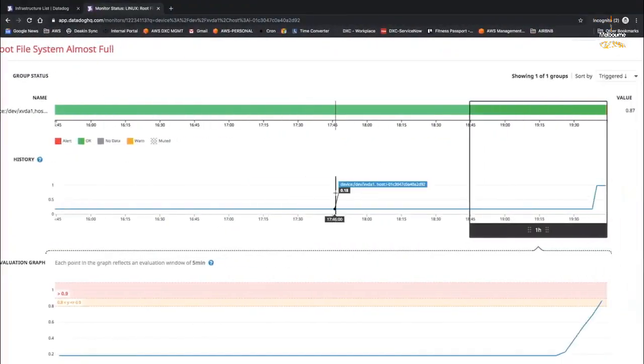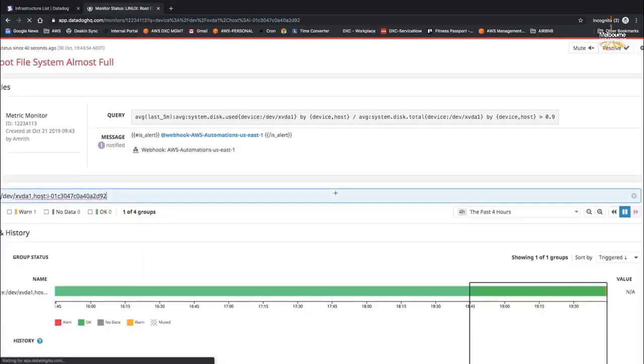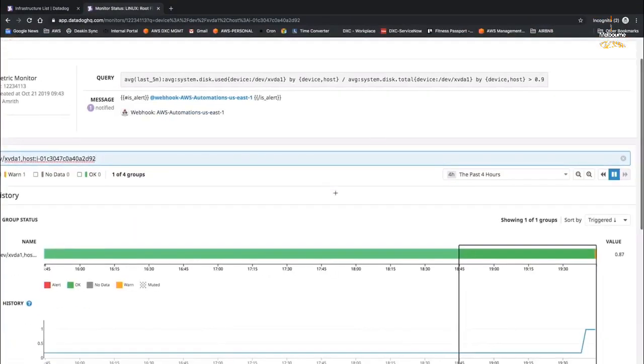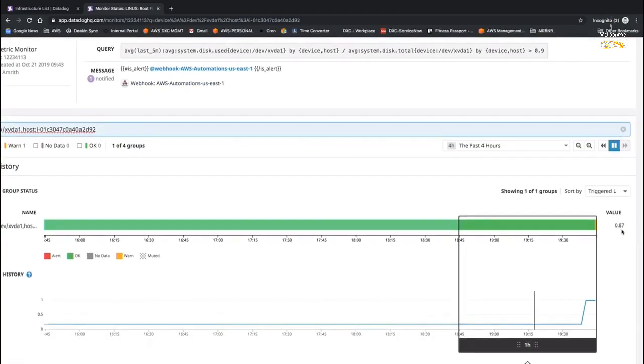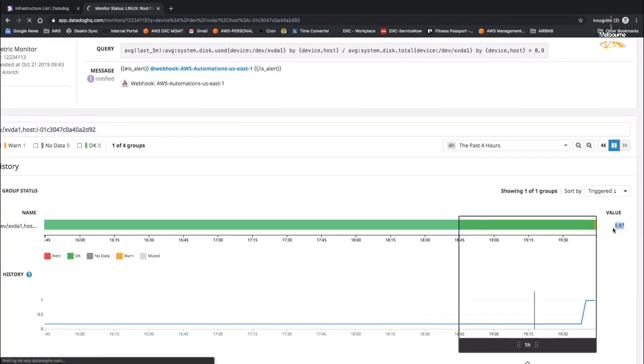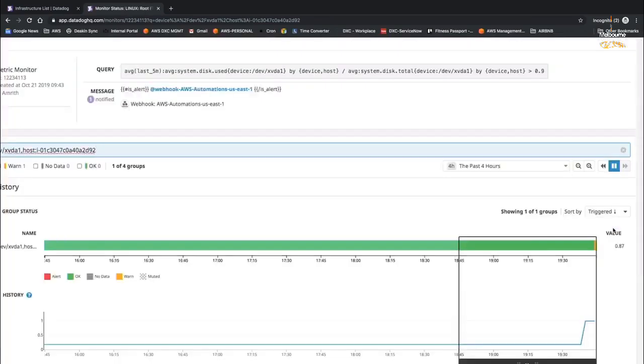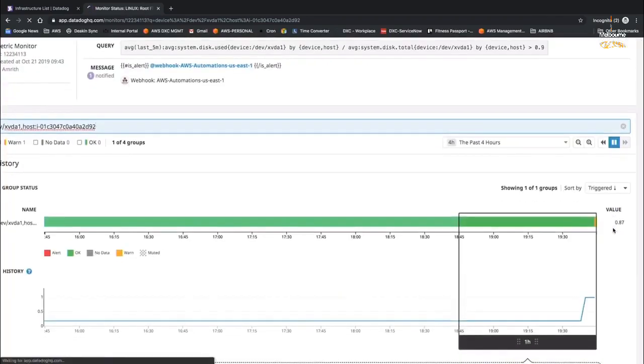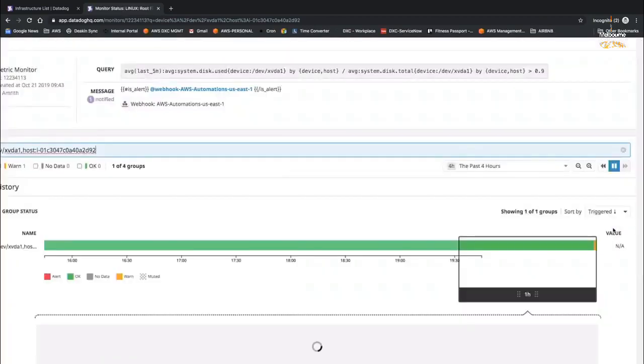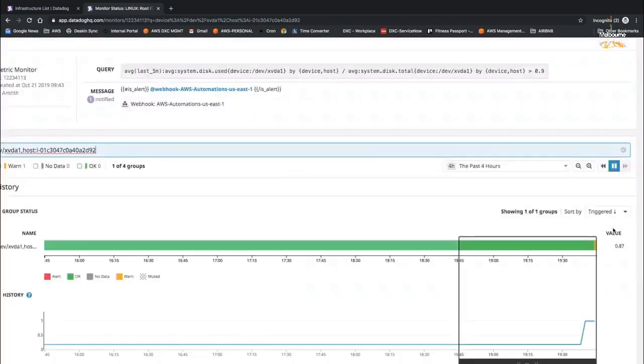So this is my Datadog. Let me just refresh my monitor. Yep, it's slowly going. You can see the value has become 80.87, so that's 87%. We'll just wait for maybe a couple of more seconds. Come on.